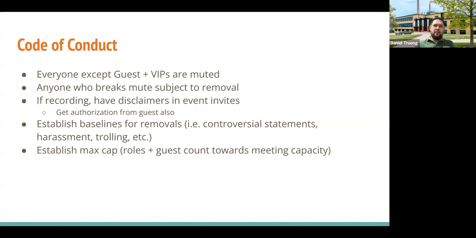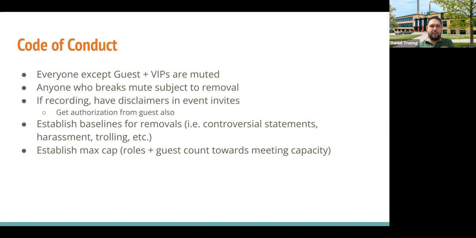If you're going to be recording, you'll surely want to have some type of disclaimer, so that people will know that it's being recorded, so they don't accidentally make too much of a ruckus or cause any issues with information being displayed. Having said that, also make sure you have a release form signed by the guest too, because with videos it gets into hairy territory of, if you display it publicly, whose rights are allowed to it and all that fun stuff.